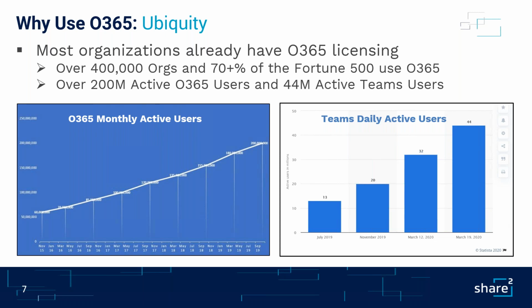That number grows probably weekly, daily maybe. I know that the second bullet point there, 200 million active Office 365 users and 44 million Teams users, that 44 million Teams users shot up since the current coronavirus crisis by 13 million in whatever the period was, like a month or something. The charts below kind of tell the story, but if you've got this many people using the product, you've got skills on staff to use it. You've got it installed already. You have the licensing already. Some people understand or have been trained on it. So this is a good reason to maybe leverage this as the underlying platform.